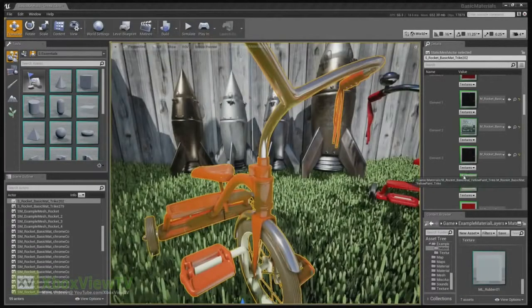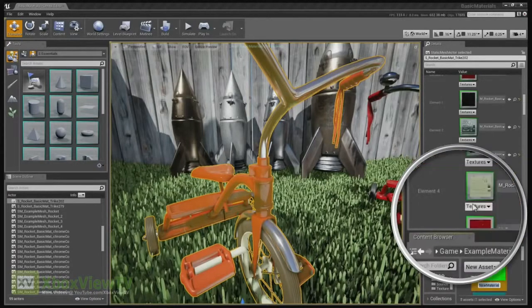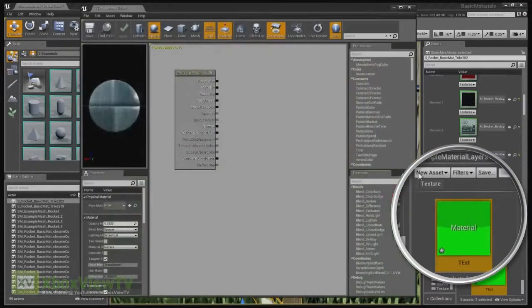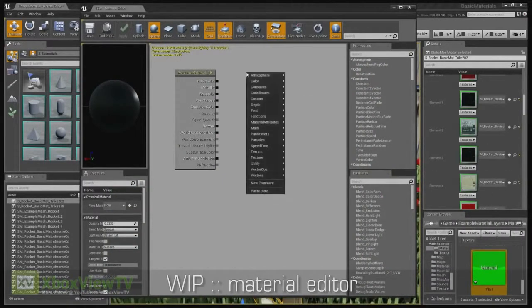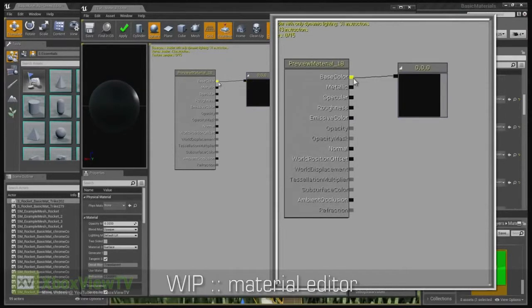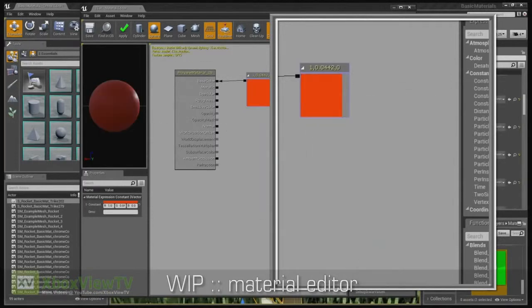But I'll go ahead and show you how easy that is to create. Just go to the content browser, right click, select a material, I'll call it test, and just open it up. And then what you'll do is just right click, create a constant 3 vector for your RGB, and double click that, find the color you want. I'll use red, and it's good to go.